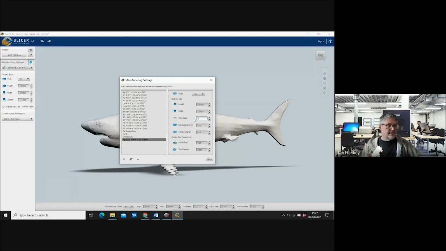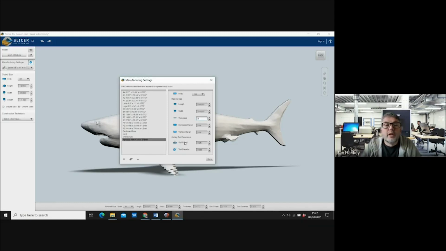If I had a 4 millimeter gap through here, it's impossible for that to go through and actually fit because it needs a tolerance. Now, this is the really interesting thing about Slicer. If you look further down, it's actually got a slot offset at 0.254 automatically. So it's automatically figured out the offsets needed for this to actually slot together. And I think you can change that as well, but I'm going to leave it at that setting.